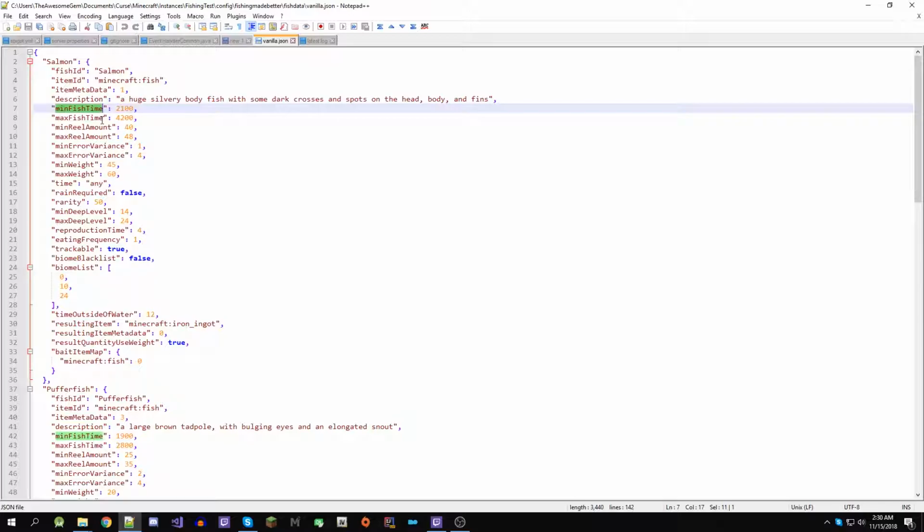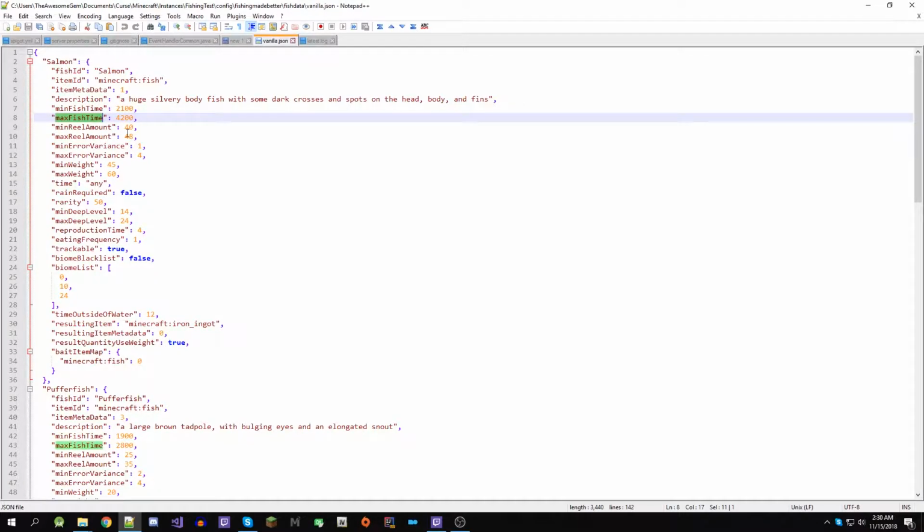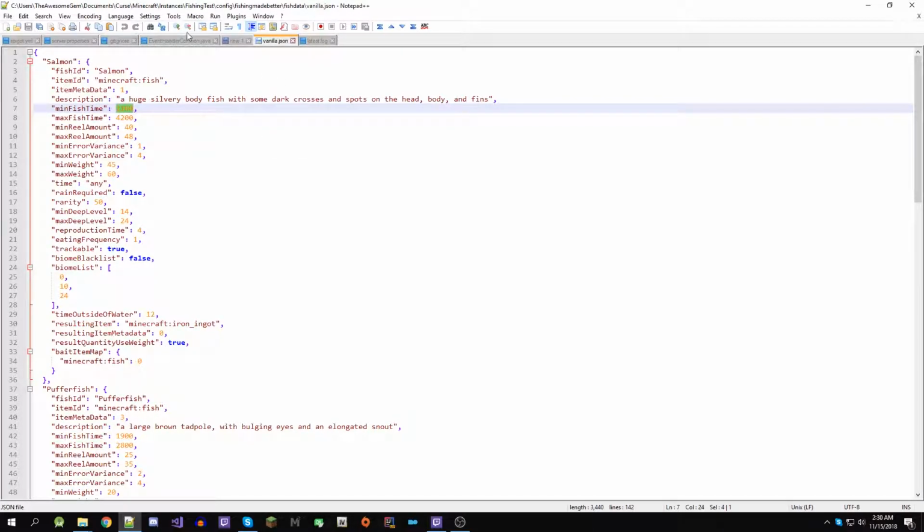Then you'll see minimum fish time, maximum fish time. These attributes relate to the speed of the fish as well as the intelligence of the fish. This signifies how long a fish stays on the hook, along with other factors such as bait and weight, I think, and other stuff.